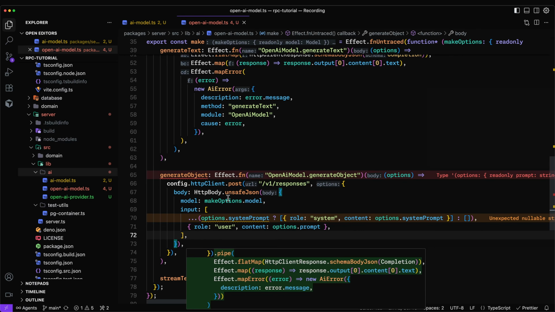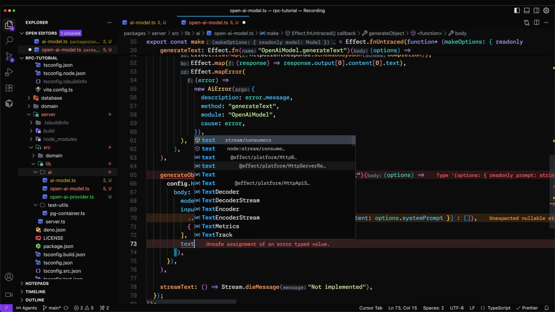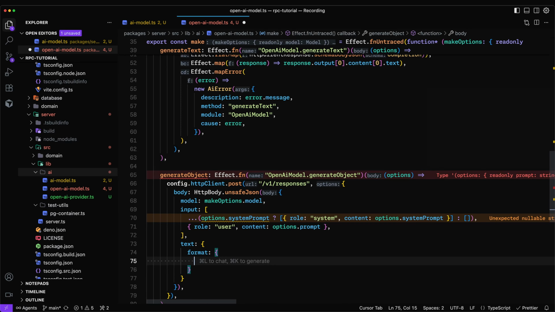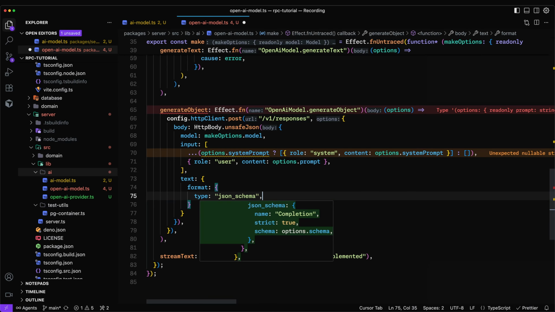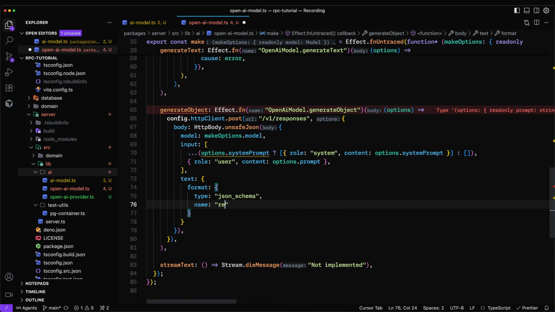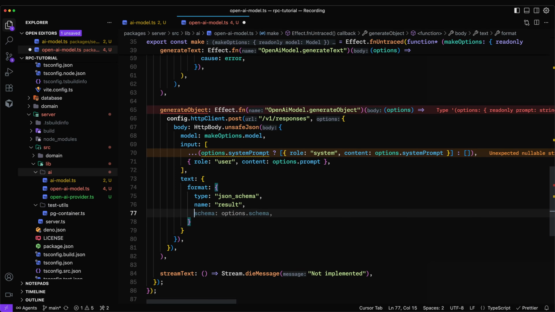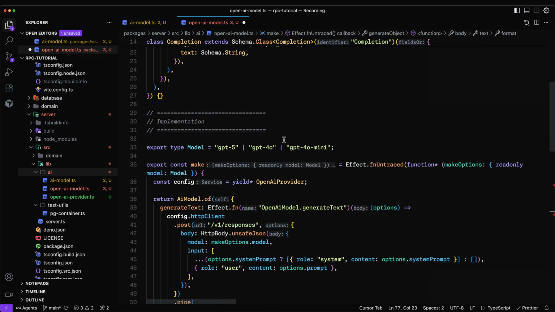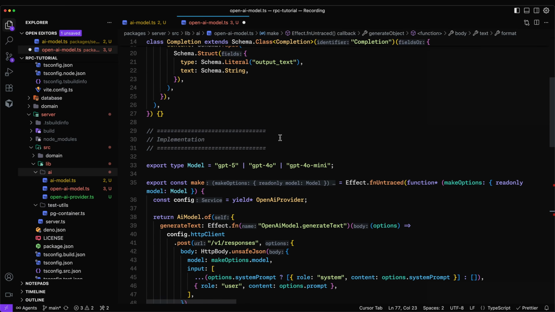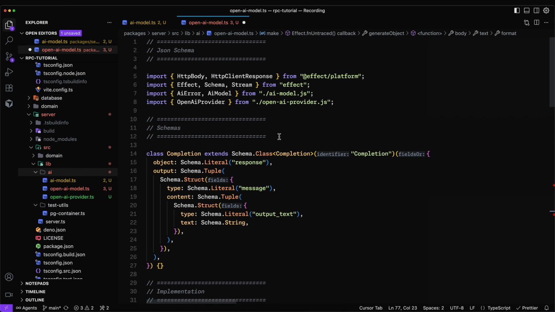And then we need to pass in a text property which has a format. And here we can say this will be a JSON schema. Then you need to provide a name and then the actual schema. Now in this case, OpenAI requires, I believe, the JSON schema v7 spec.